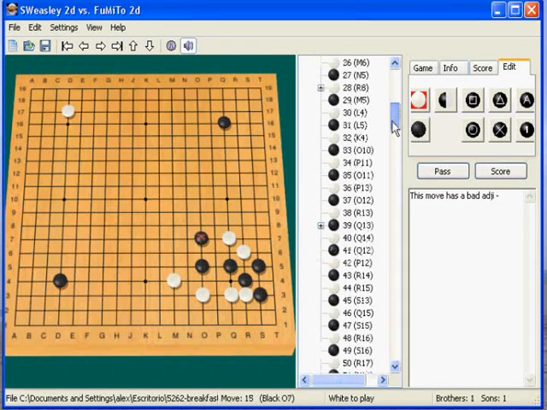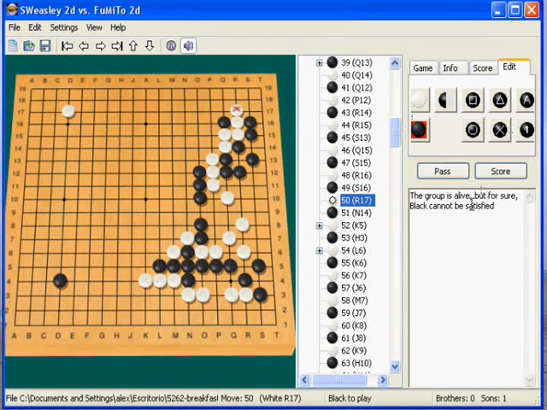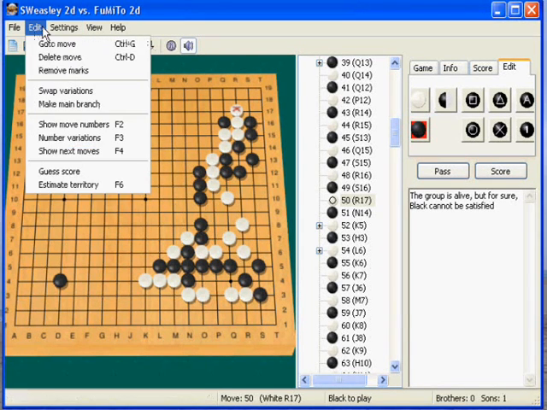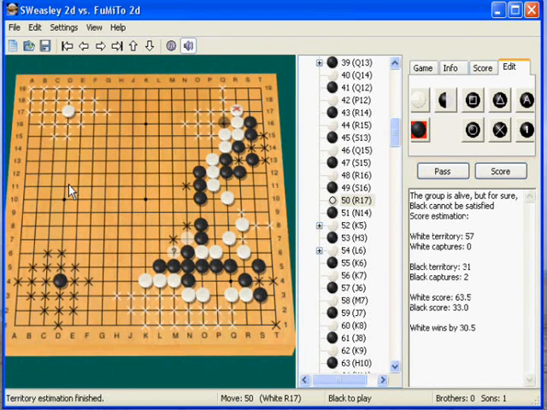So you see, this is a normal game and the traditional features. There's one thing which is particularly nice about this program: it lets you estimate territory once Glgo has been added to the game, and you can see here the estimation of white territory, black territory, and some dead stones. There's the summary here, so in this case it indicates that white wins by 30 points. This is not really reliable and it makes lots of mistakes.